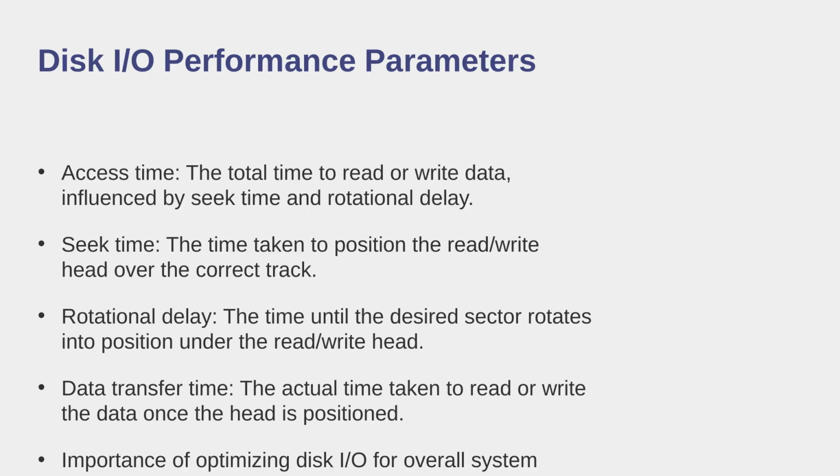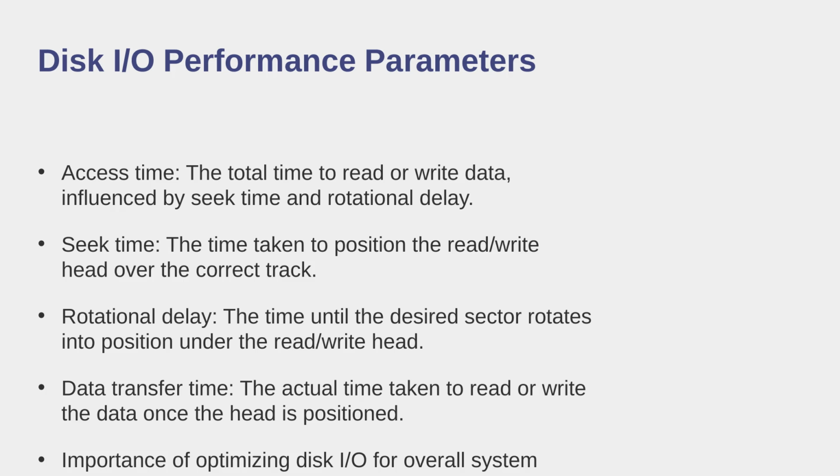Next, we focus on disk I/O performance, an area critical for overall system efficiency. Access time is the total time required to perform a read or write operation, and it is influenced by both seek time and rotational delay. Seek time refers to the duration needed for the read-write head to move to the correct track on the disk. This movement is inherently mechanical and can vary based on the disk design.